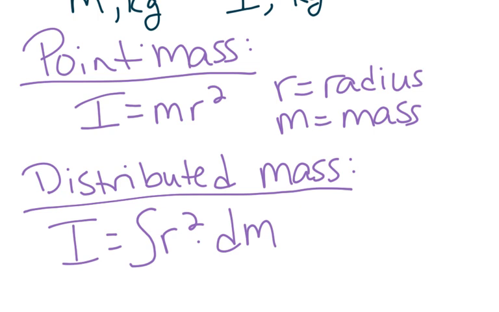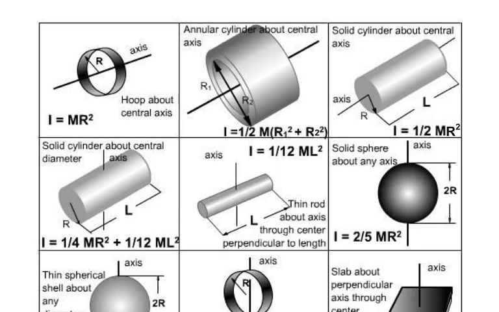We have to use integral calculus, and basically you can find the rotational inertia by taking the integral of the radius squared with respect to mass. We will talk a little bit more about this in a separate video. I will show you how to derive the rotational inertias using calculus. But for now, you can use the table that I gave you last class with all of the rotational inertias on it. So this is the table I gave you last time.